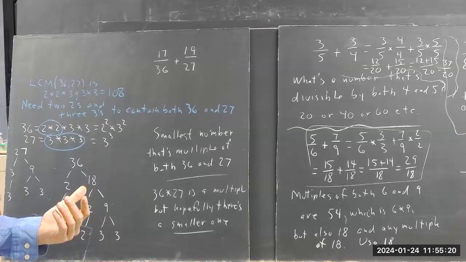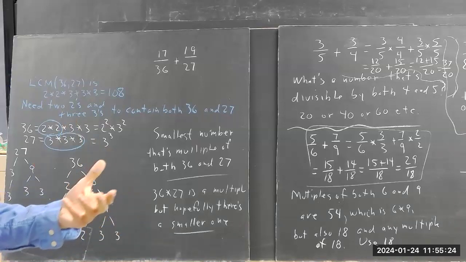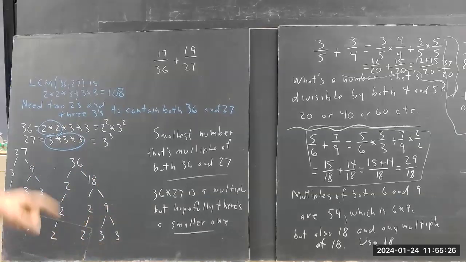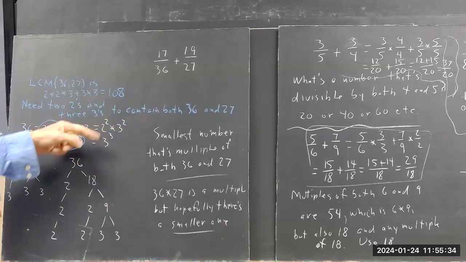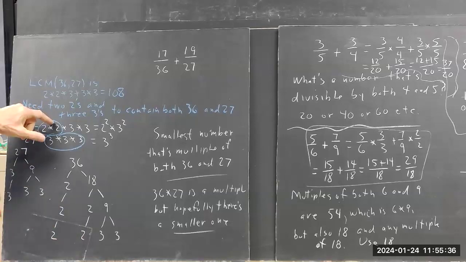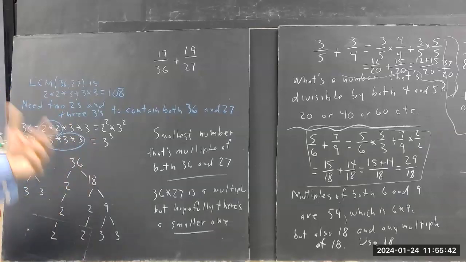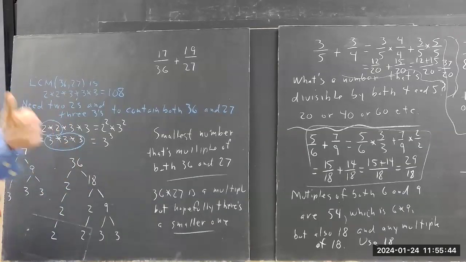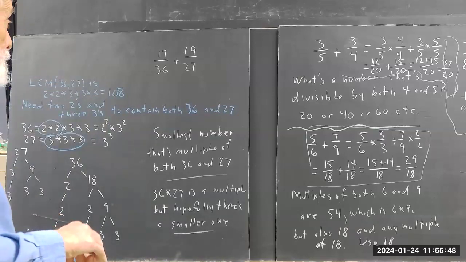Okay. Now that's a rule, but the rule doesn't really show you why it works. If you think of it this way, you see why it works. Because this number has to have everything this number has, meaning it has to have at least a pair of 2's. And it has to have everything this number has, which means at least you have to have 3 threes. There it is.